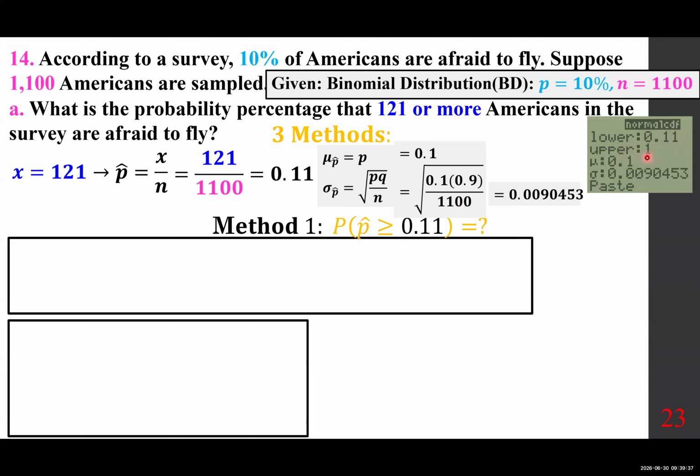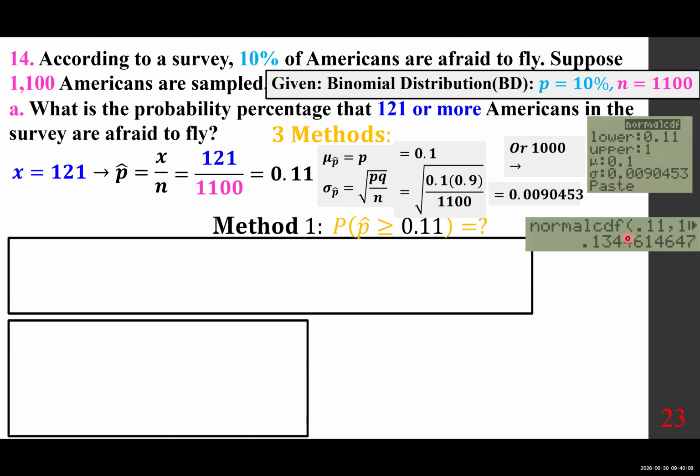Upper. Now, because this is a proportion, even if you use 1000, it works, everybody. But why is it that 1 works? Remember, proportional probability goes between 0 and 1. That's why even 1 works, and on purpose, I have 1 here. I want to make sure everybody understands. You paste it and you get the answer. Again, you can use 1000 here, but the reason I'm using 1 is because it's a proportion and I want to make a point of that. So that's what we get.